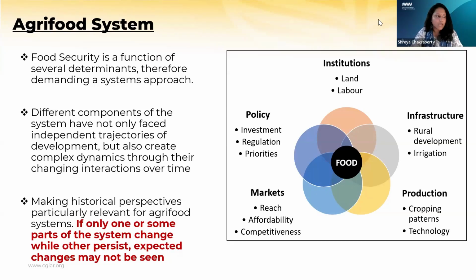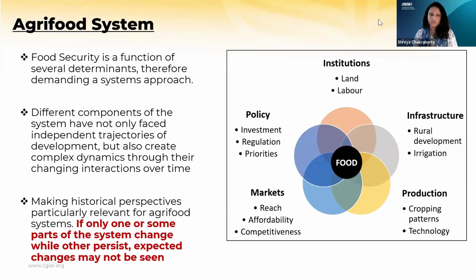Different parts of the system have had their own independent trajectories, and they have moved differently, right? So some parts of the system are easier to move. Maybe technology can shift within a few years, but institutions, maybe policy can shift in decades. Maybe institutions would probably stick around for half a century, or more. So different parts of the system move differently.